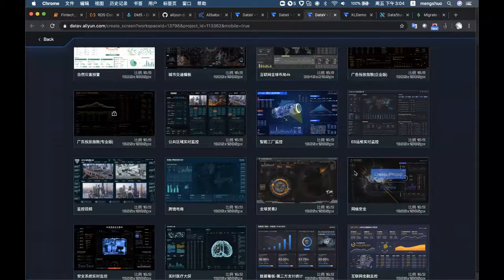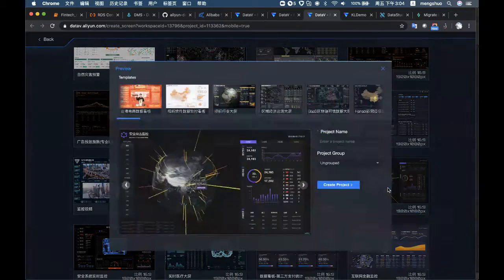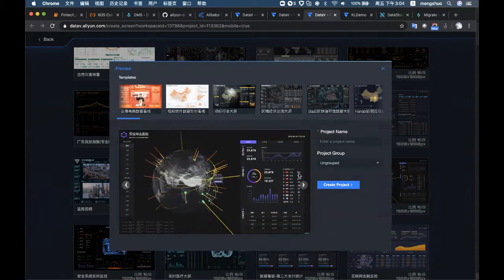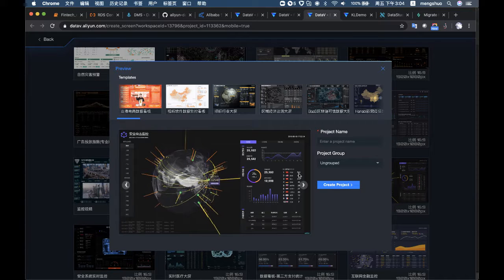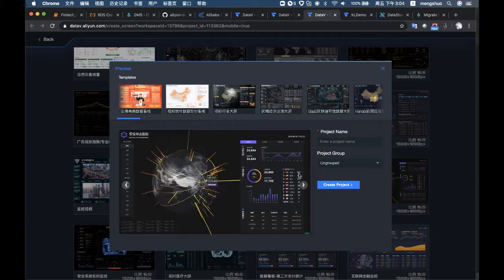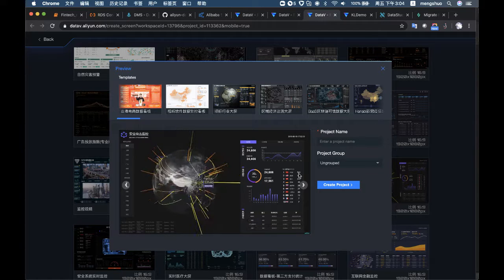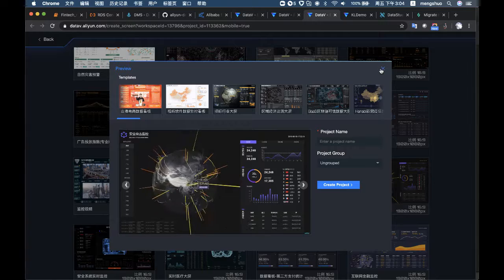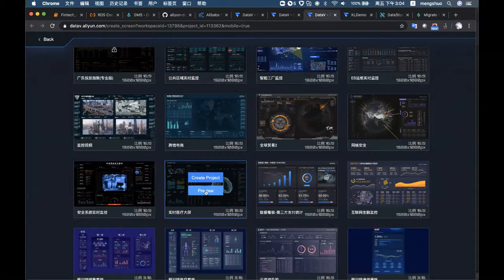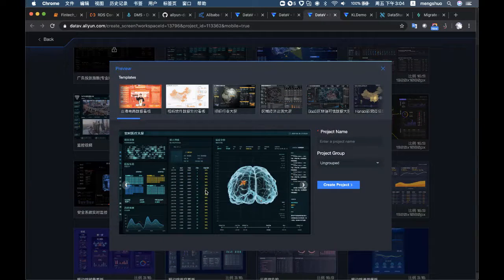And this is for network security. It represents where the attack comes from and its destination. It could also be used for hospitals to do some analysis.